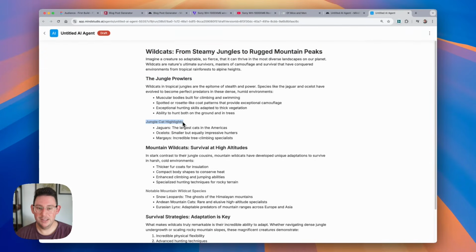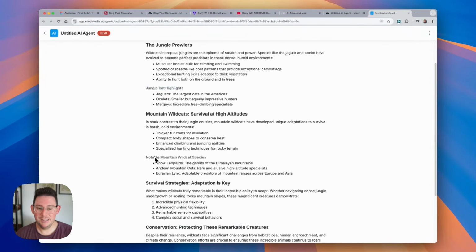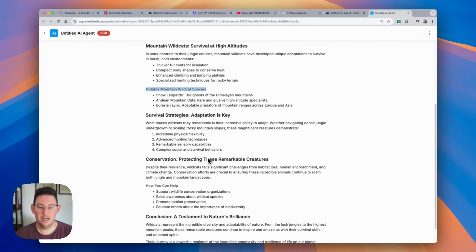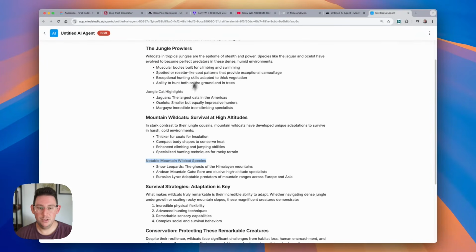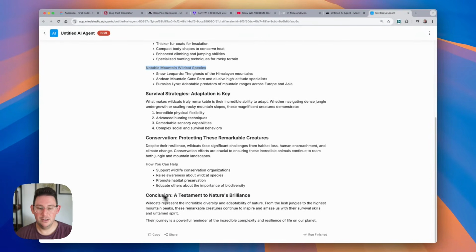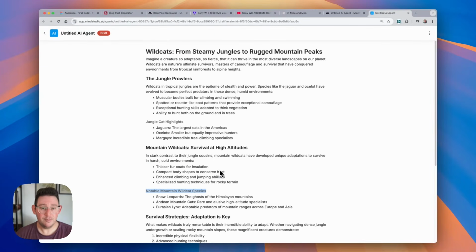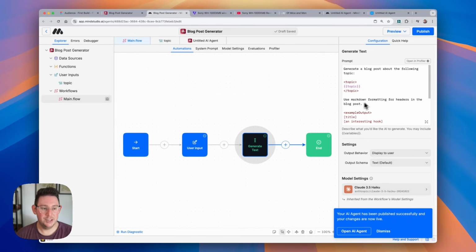It's also giving us some highlights, including a list, like we asked it to. And it's creating multiple sections and a conclusion. So this is just a very simple way that you can format the output of an AI's response inside of your prompt. It's a very useful prompting technique.